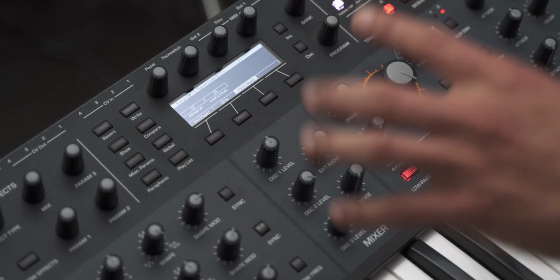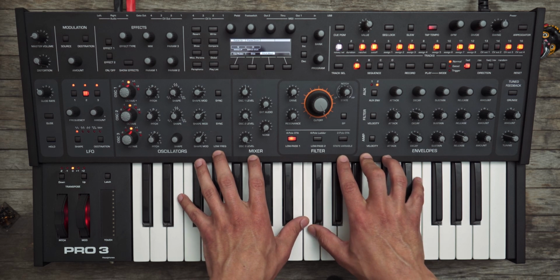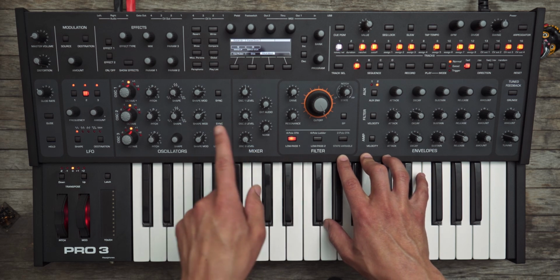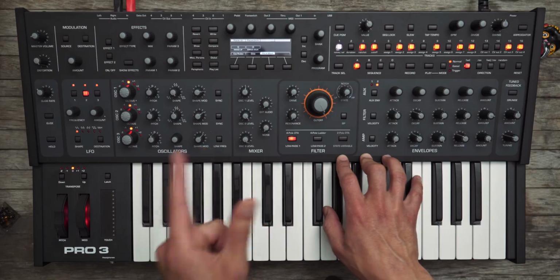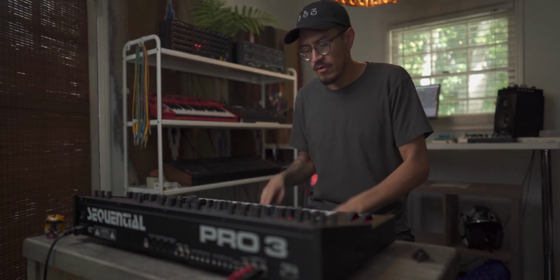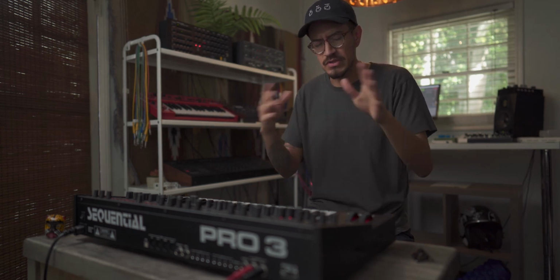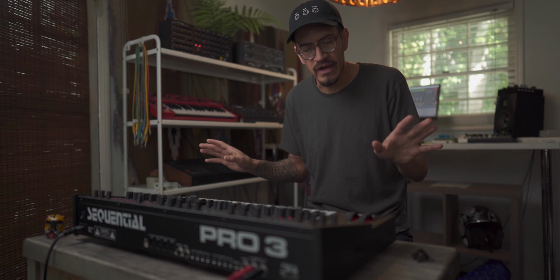The reason I'm emphasizing this so much is because one thing that really, really sold me on the Pro 3 was at NAMM, when I went to the booth. Actually, you know what? I'm going to talk to your face for a second. So at NAMM, I walked to the Sequential booth. There's 3 Sequential guys there talking amongst themselves. No biggie. Don't say what's up or anything like that. Don't care. It's totally fine.